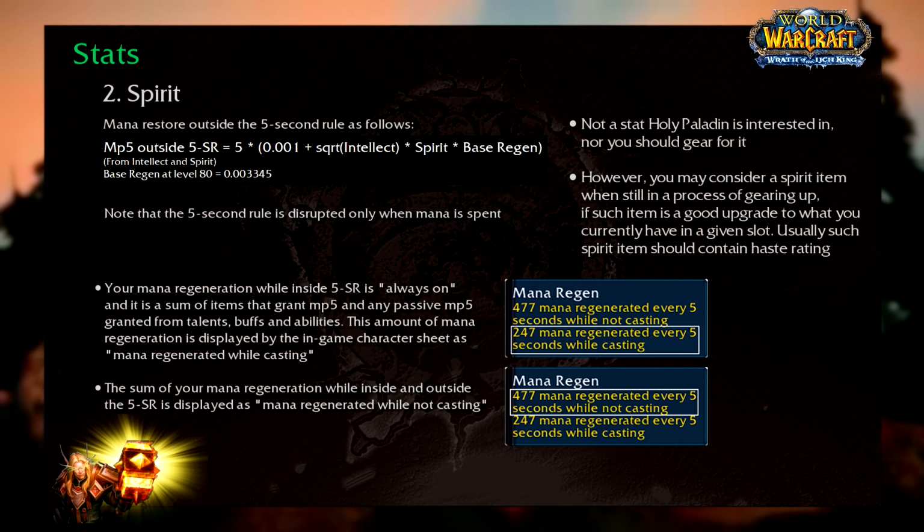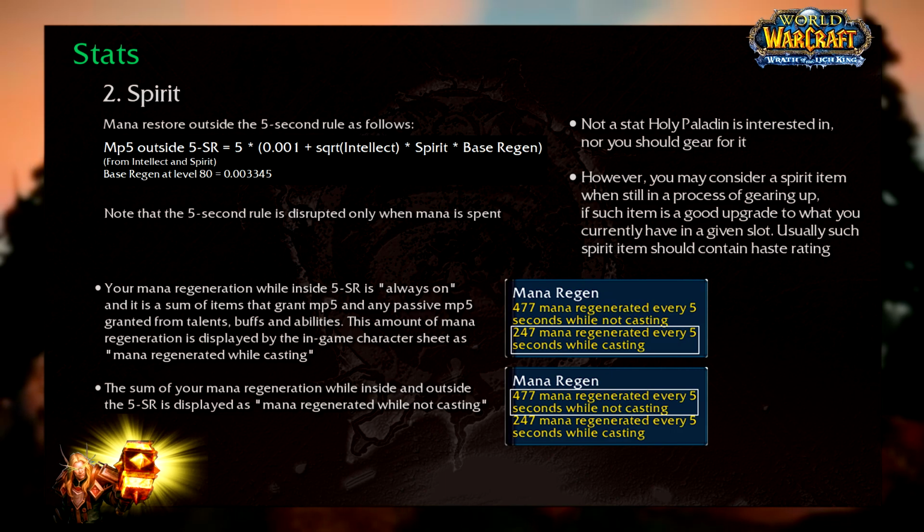Spirit is a stat Holy Paladin has no real benefit from, as Restoration Druids do for example, nor do you want to gear for it, unless in some cases when you are still in the process of gearing up, where an item with Spirit might be a good option if it's a huge upgrade to what you currently have, especially if that Spirit item contains Haste Rating. Spirit however still has a very minor contribution to longevity in some scenarios.